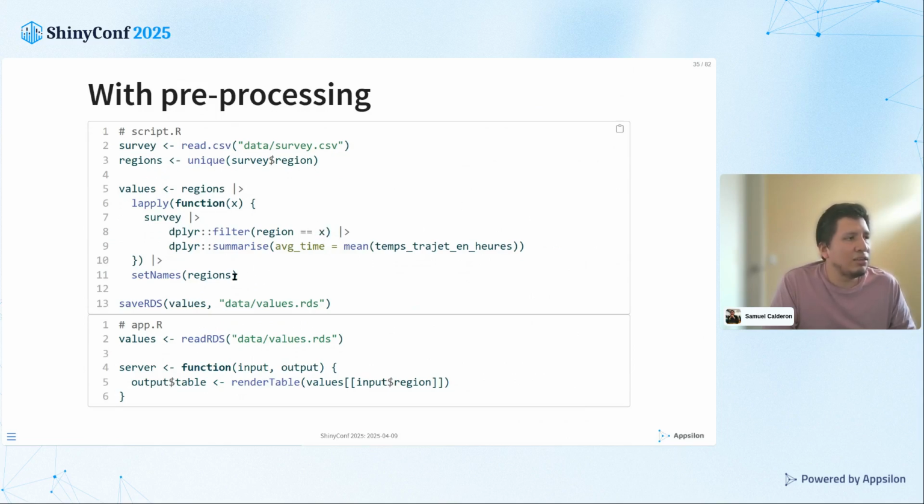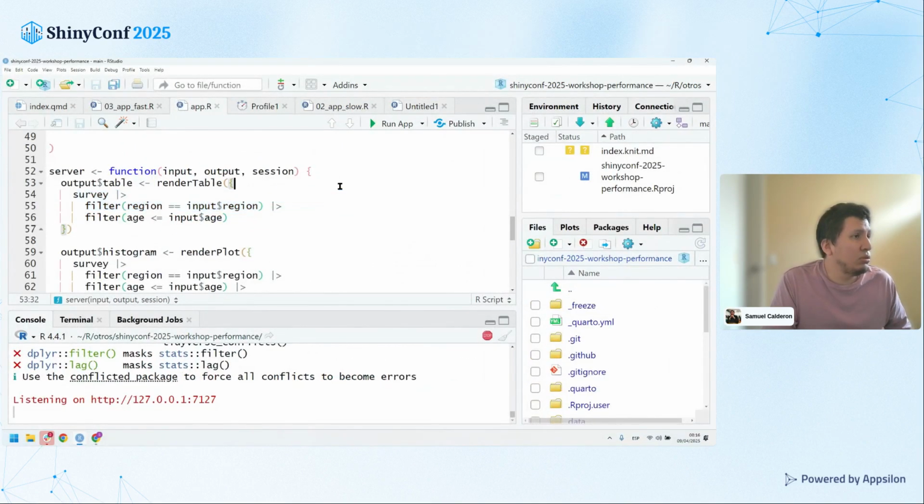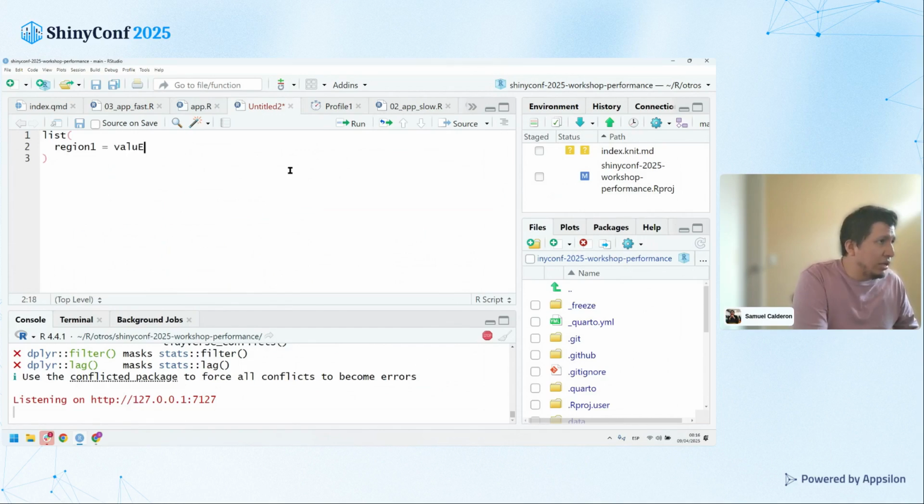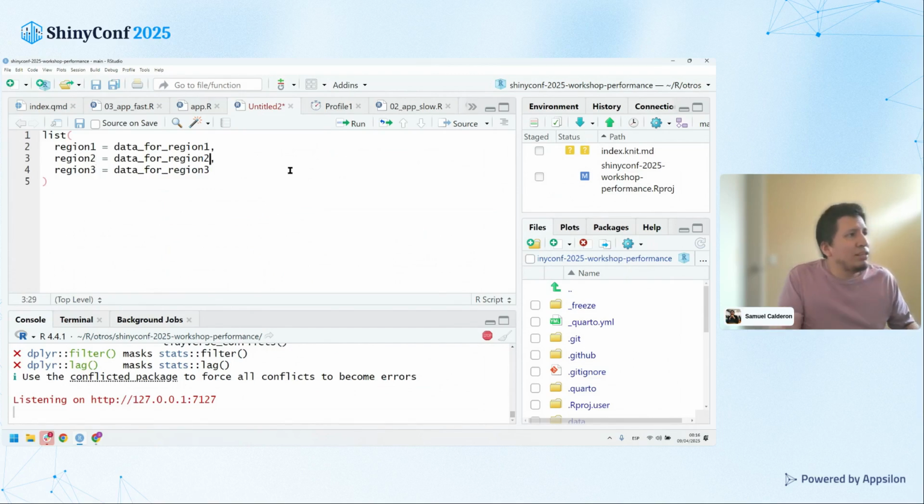So at the end, we will get another list. Maybe it's worthwhile to show how it will look. Let's say region 1, it will get a value, right? Data for region 1. And right, you will get a list like this.